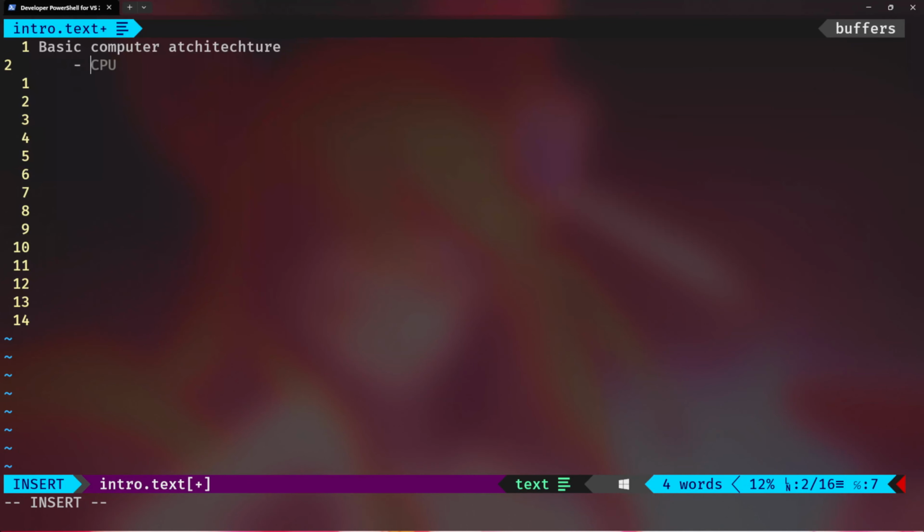One is your input and output. That is basically whenever you are typing something on the keyboard and you're using your mouse and stuff like that. Those things are considered input devices, and your monitor and sound system are considered output devices.